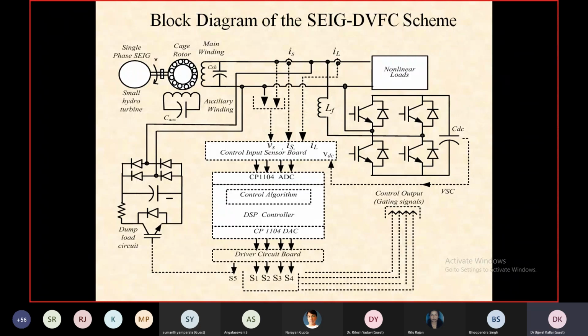But in direct control, we have to calculate the required magnitude of each individual harmonic current. How much magnitude of third harmonic is required, how much magnitude of fifth harmonic is required, how much magnitude of ninth harmonic. So definitely that will increase the calculation burden on the system.